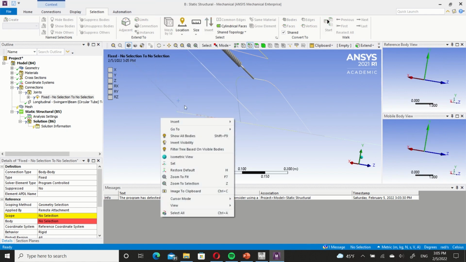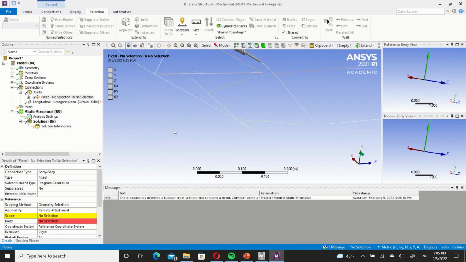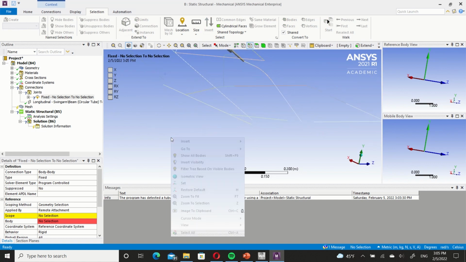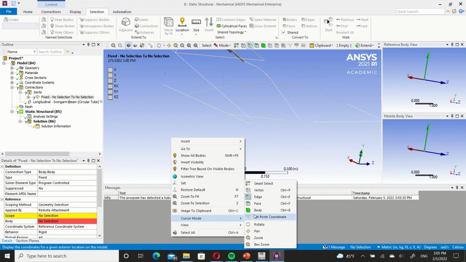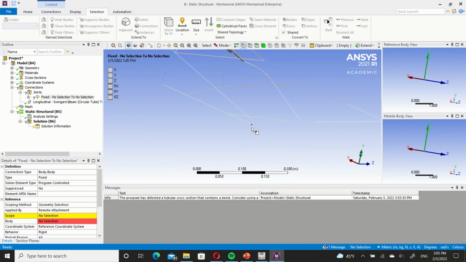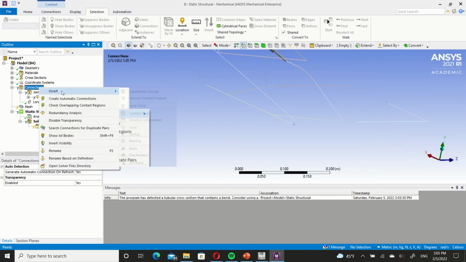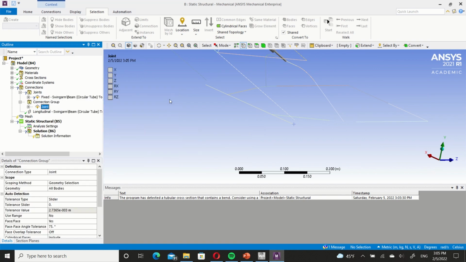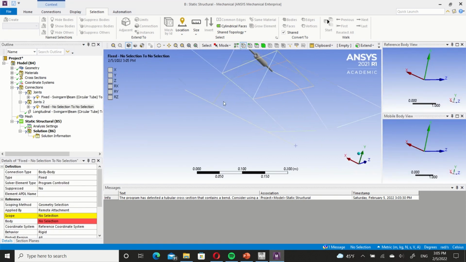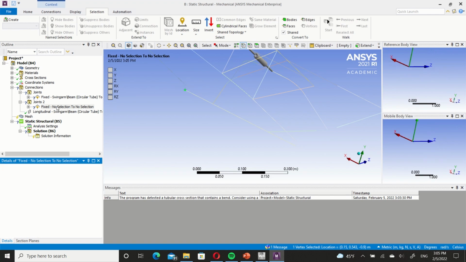And you can access this menu by right-clicking on the screen. So for this one, I'll go cursor mode, vertex, select this edge over here, make it my reference, and I'll insert another one, and make this my reference for the other one.